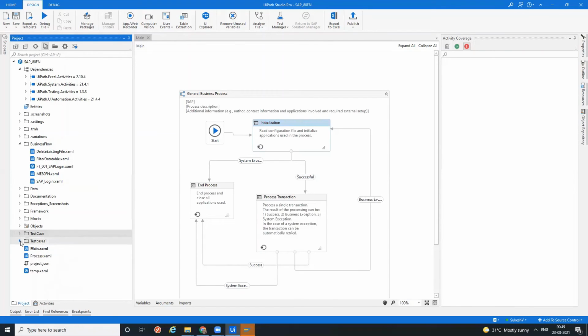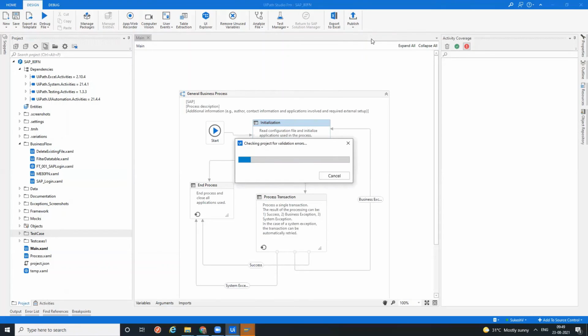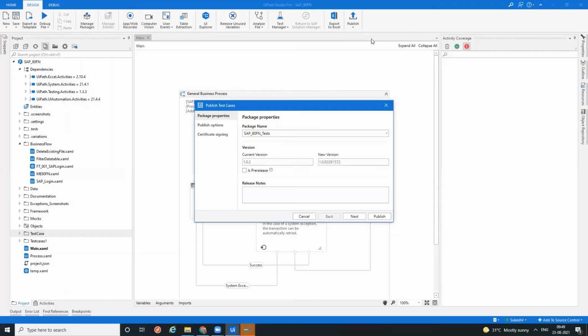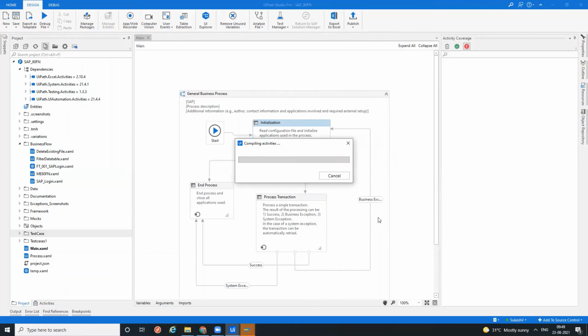So now what I'm going to do is, without clicking the icon, if you click this arrow down, you will see publish test cases. Just publish your test cases. Next, publish.